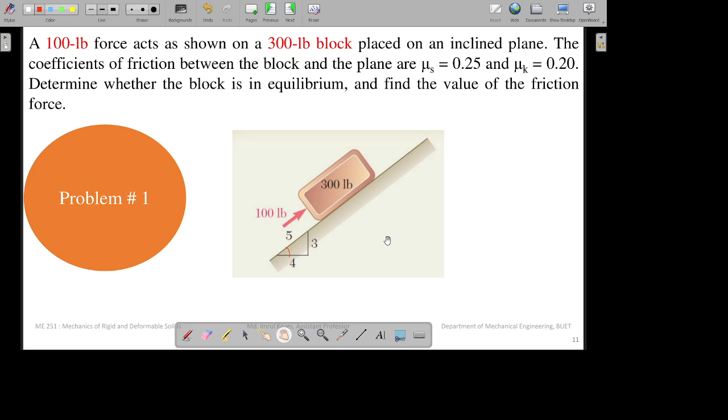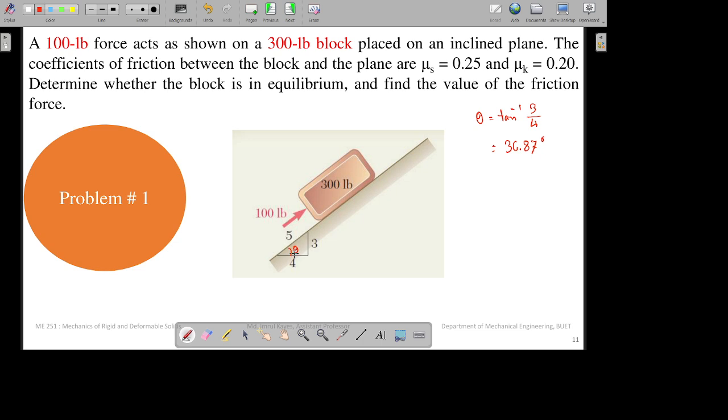determine it. We will be needing the angle of inclination. That means the angle of inclination, that angle over here. So how can we determine it? We have a triangle here. You have to find this angle. This can be determined by sine, cos, tan, whatever you can take. I'm going to take tan theta. So theta will be tan inverse 3 by 4. So it will come out to be 36.87 degree.